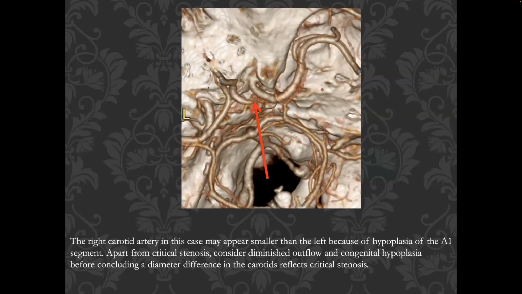So here's a patient you can see on this surface model of the CTA, and here's the distal internal carotid on the left, distal carotid on the right. Remember, we're not looking from the feet up as you do on a CTA, we're looking from the top of the head down. Here's the normal A1 segment. Here's the anterior communicating vessel. And this single vessel and this carotid are supplying both the anterior cerebrals because there is no supply coming from this carotid artery. So this is a hypoplastic A1 segment. And as you can see, the distal ICA looks a little smaller on this side than on this side.